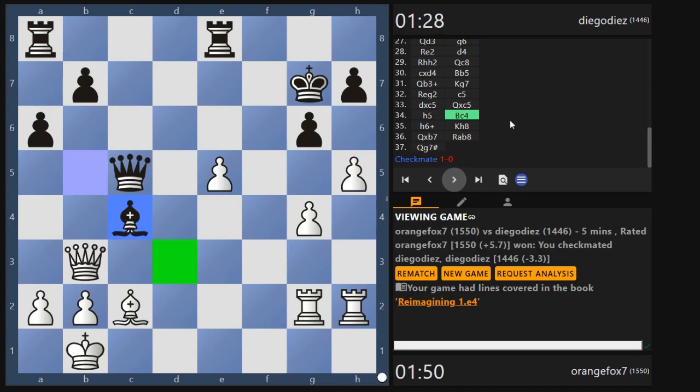Diego, on move 34, he goes bishop c4, attacking my queen. I know this. He thinks he's got me. But here's one thing he overlooked. I'm going to point it out here in the green square. Right there. The pawn located on b7 over there, that's what he overlooked.